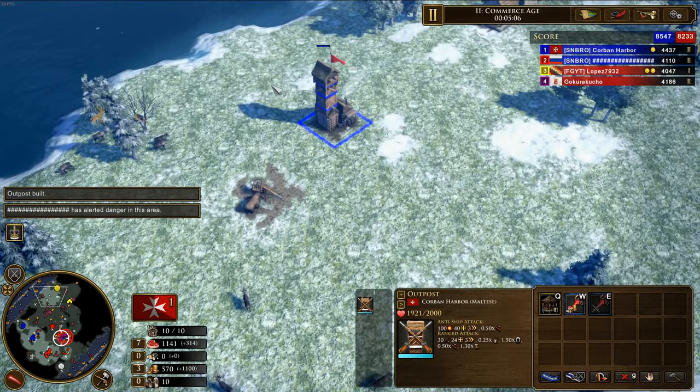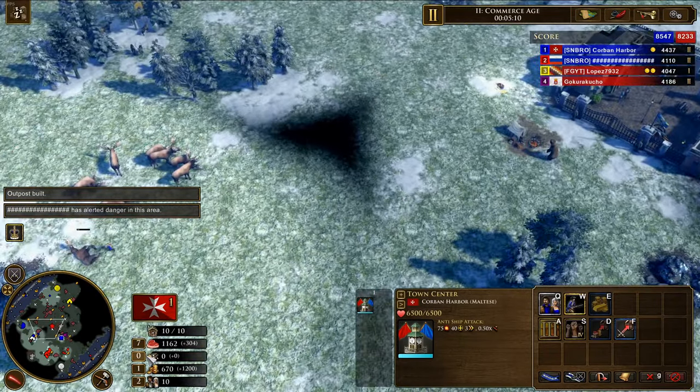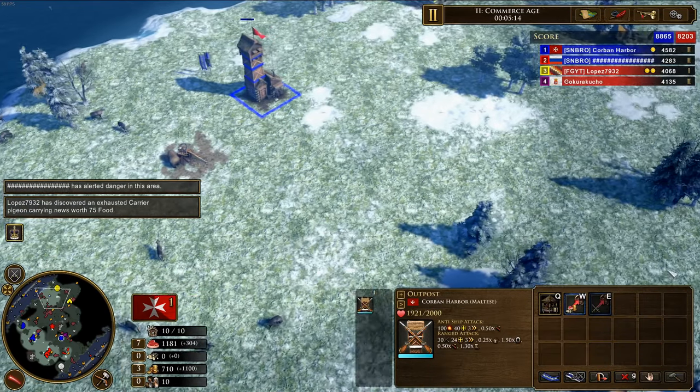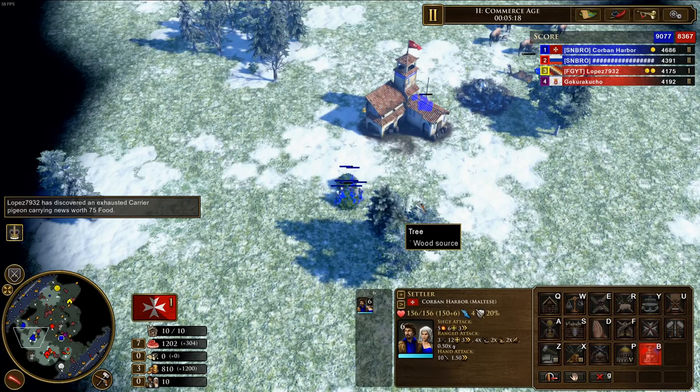There's a forward base over here. Well, yeah, then they won't. Right, then my petards might have a chance after all. Yeah, they forward base.